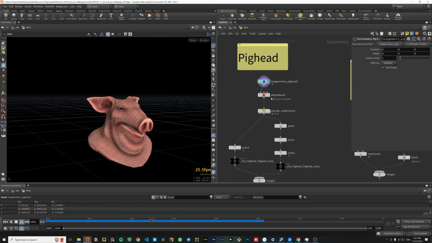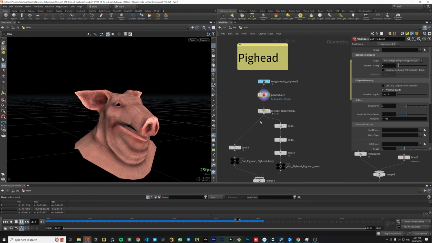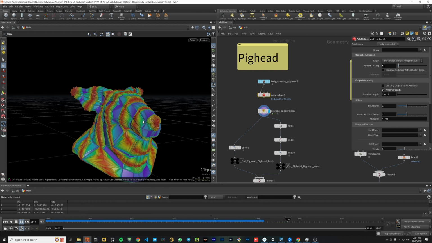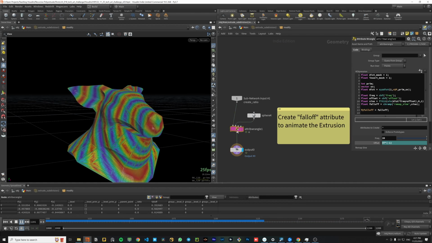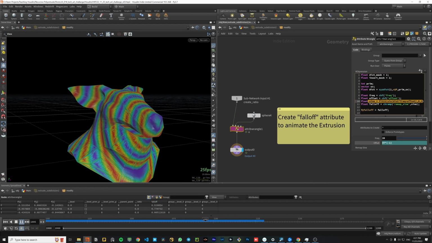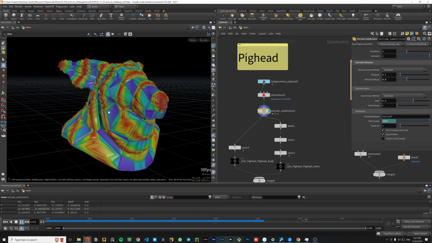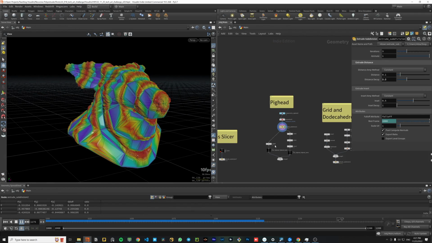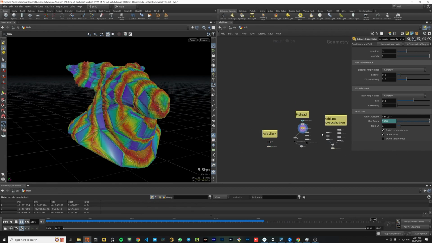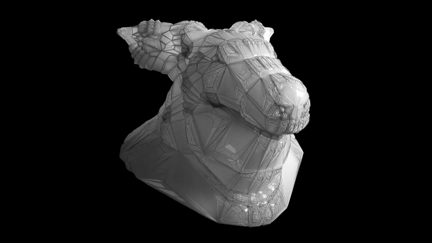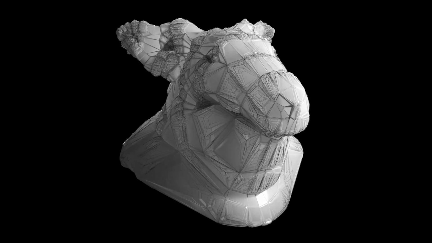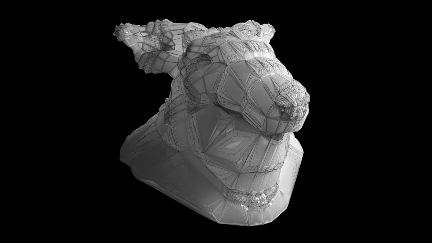And just for the funsies, I also did it on a pig head, reduced it a little bit and applied the extrusion. Again, here, I took the distance from a sphere and signed it again with the same vex function. And it results in this pretty big head. And so this is the extrude subdivision node. It just helps me discover this world of extrude subdivision, tech and art, motion graphics.